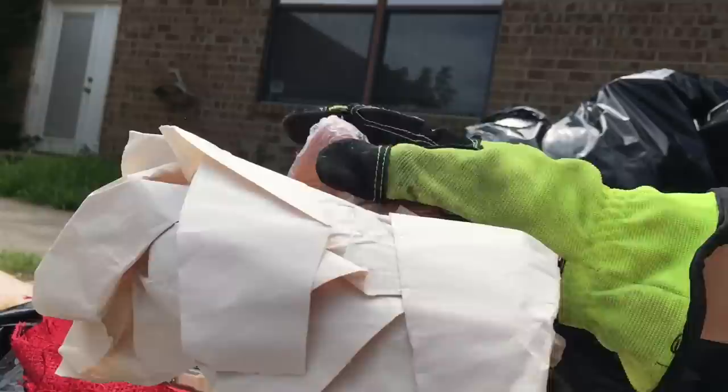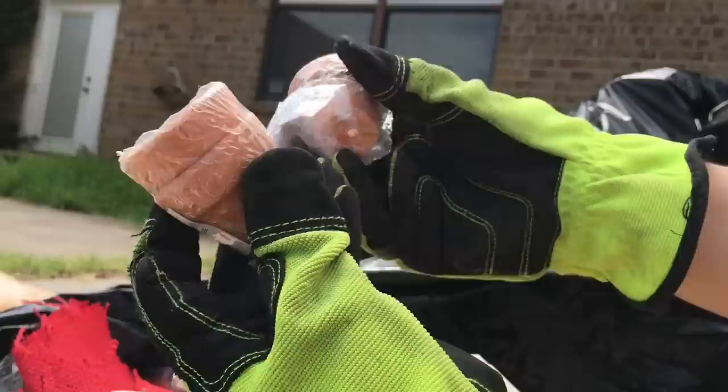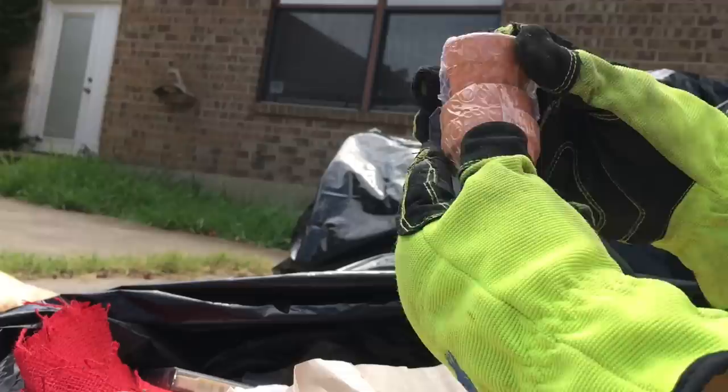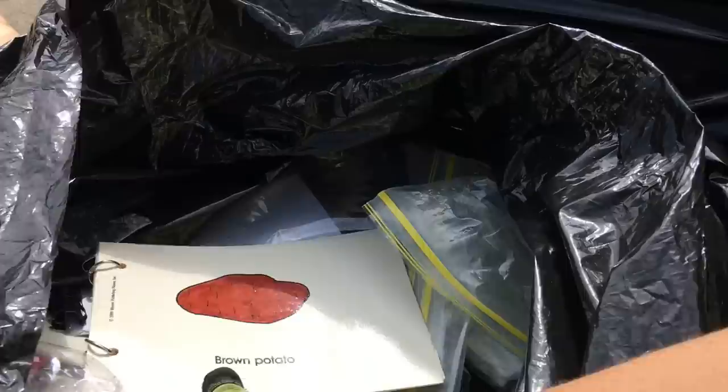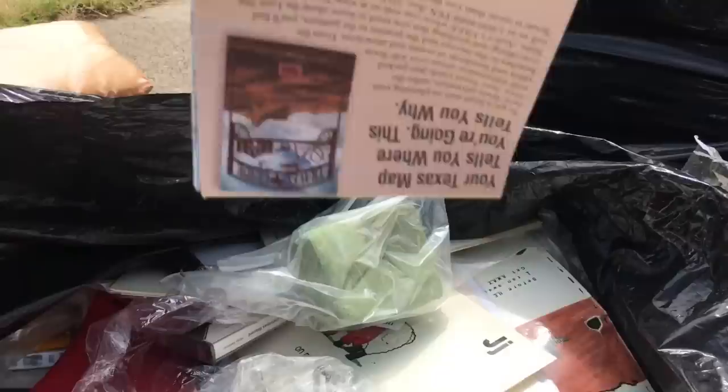Oh, the tiniest little pots I've ever seen. So three tiny terracotta pots. In the rest of the bag, it's just more papers. There's a couple of crafts, but for the most part, it's everything we've already seen. It's cassettes, it's more teacher papers, it's a lot of flashcards. So I'm going to move on to a new bag, maybe move away from the school supplies.